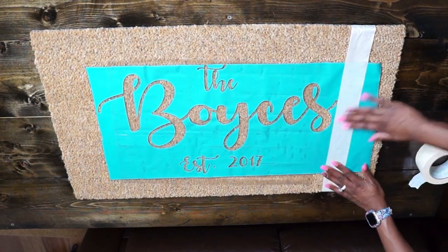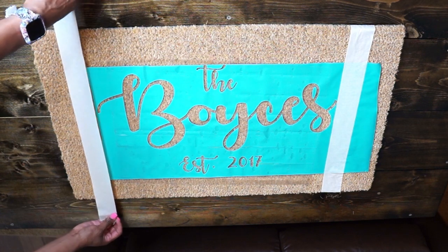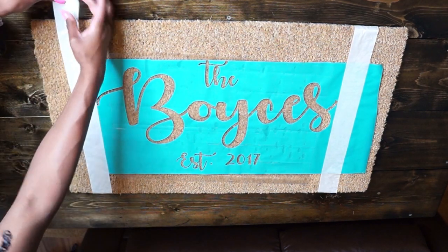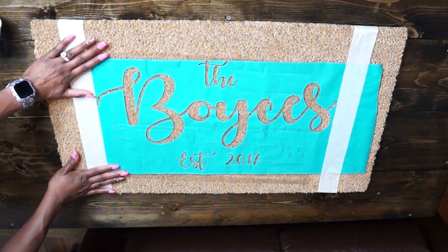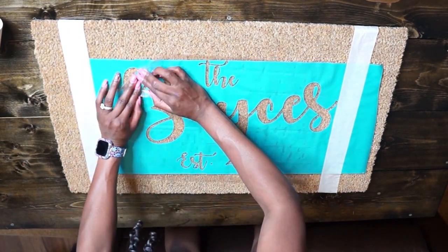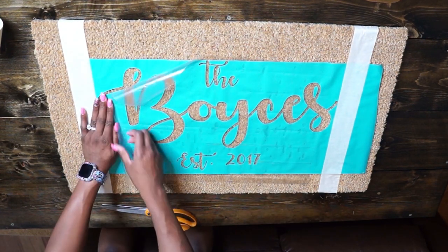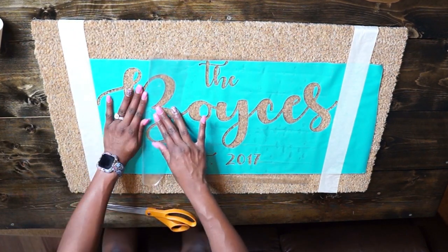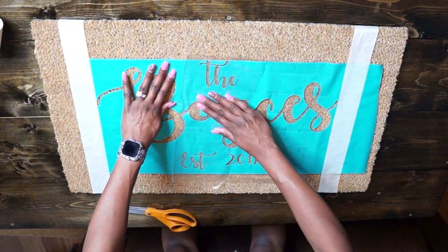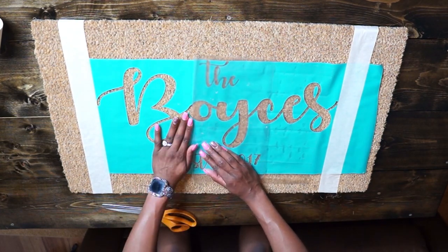This will help when I'm pulling off the contact paper, because remember there is still contact paper on top of the design. I'm also going to put masking tape on the other side to hold that part in as well while I'm pulling off the contact paper. Once I have both sides taped down, I'm going to start to carefully peel off the contact paper. There are little bitty inside pieces to this design, so just make sure when you're pulling them off that you keep track of them or wait until the end to put your middle pieces back in — because some of those little pieces can get lost and you don't want to have to cut the whole design out again.